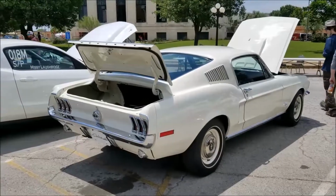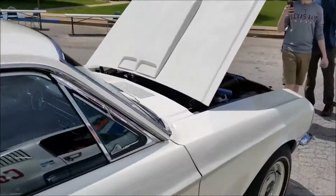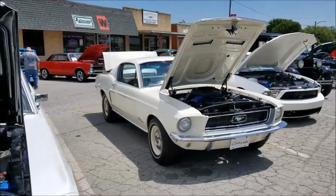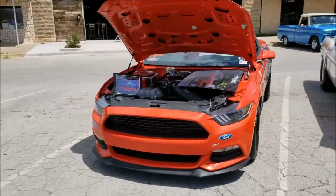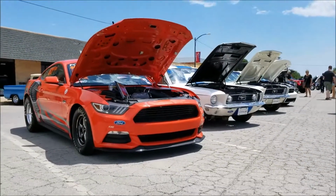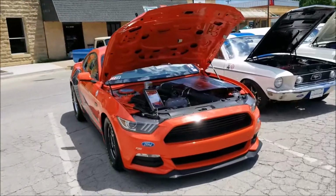Guys, this is one of 35. I cannot believe we are seeing this Cobra lineup. About $250,000 of that. And then this is one off color. They don't have another orange Cobra Jet, the new one. It's the first one they've done. This is just absolutely mind-boggling. I want to hear this startup so bad.